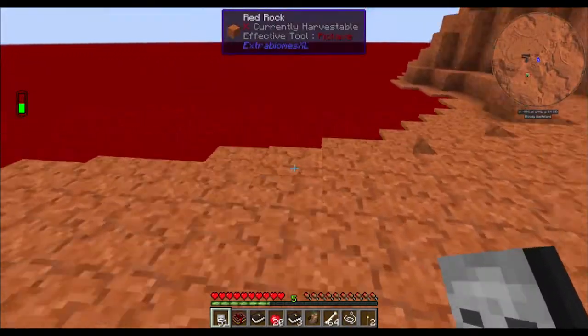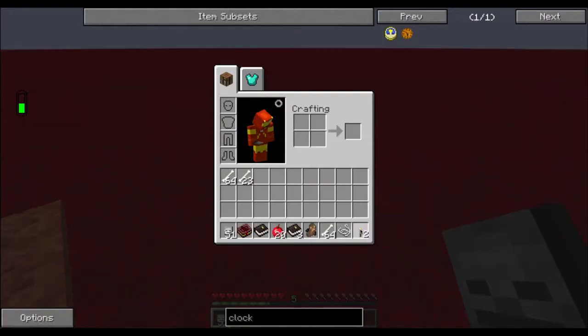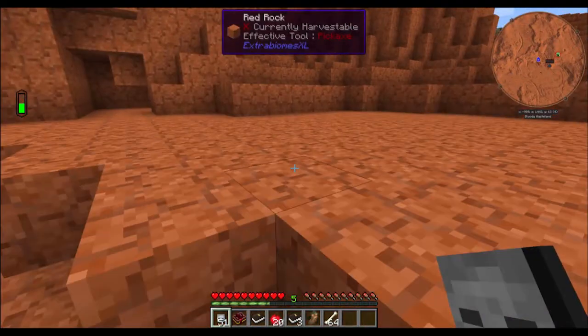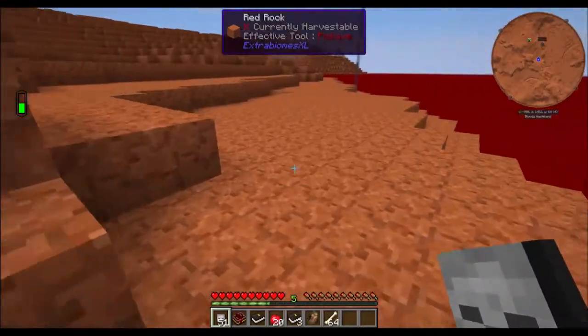Okay, I did get a couple of torches while I was flying around at night, because in this mod pack, when it's dark, you cannot see anything. Oh, here's a little cave I can use to start.